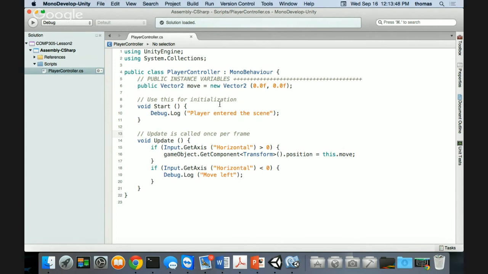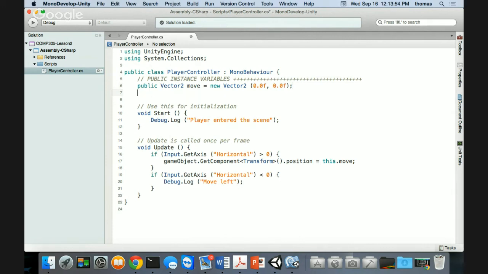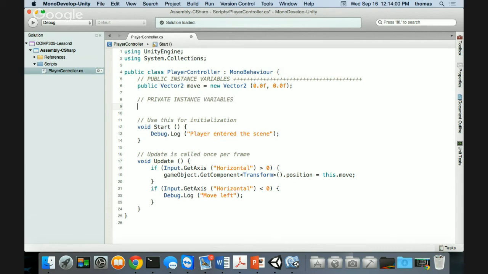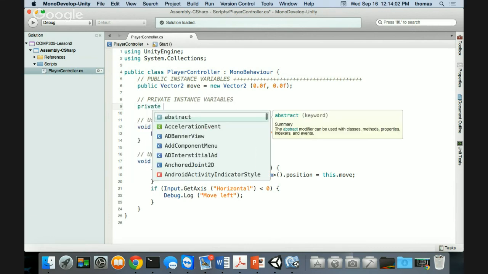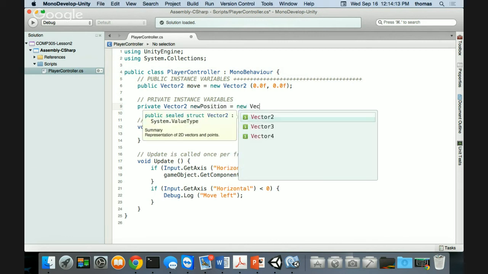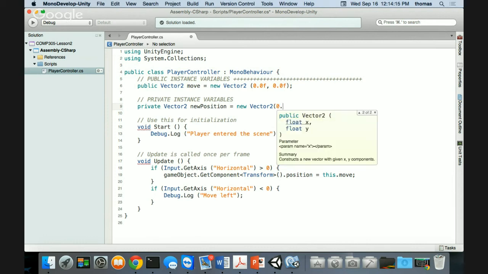Well, I need another variable, and my variable in this particular case can be something private if I like. So let's make some private instance variables as well, really quickly. Here's private Vector2. We'll call this private Vector2 newPosition, and we're going to make it a new Vector2 right here on the top, of 0.0f and 0.0f, just like we did before.